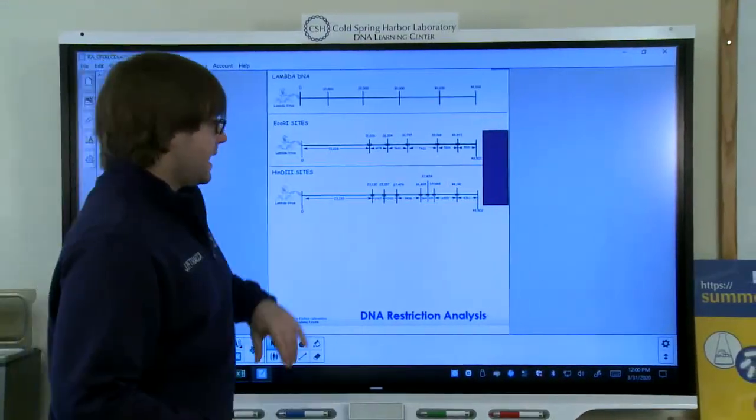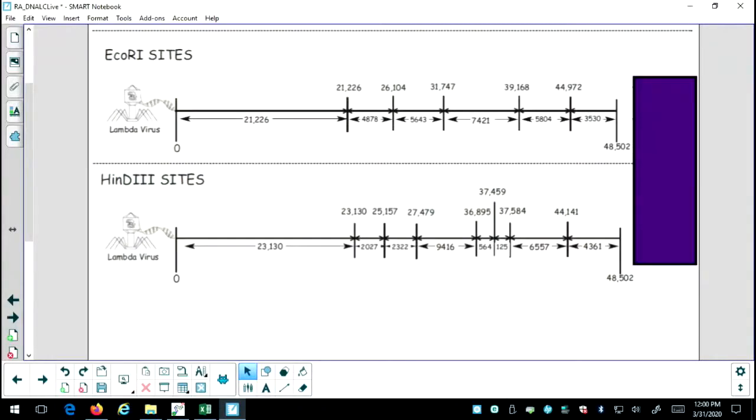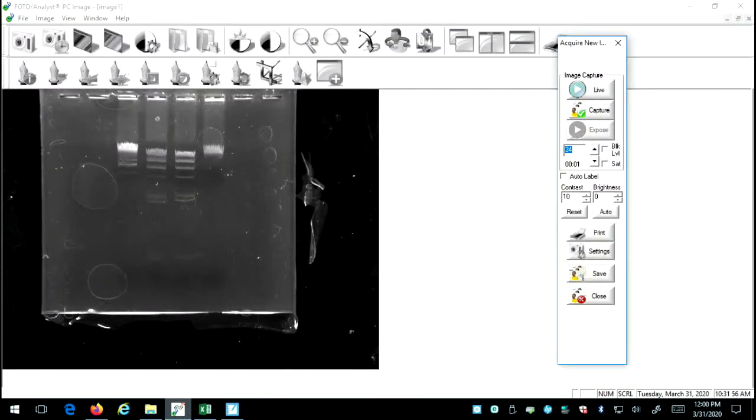So here's our restriction maps again, and I'm going to zoom in here. At the Eco restriction map, you should expect to see 1, 2, 3, 4, 5, 6 different bands for Eco. And notice that there's a really big one, 26 base pairs, and there's a couple of other fragments in 3,500, 500, 5,800, et cetera. For Hind, we have a similar sort of idea, except here we have 1, 2, 3, 4, 5, 6, 7, 8 different fragments.